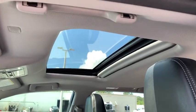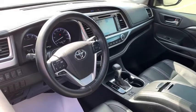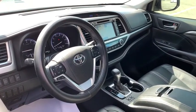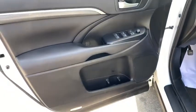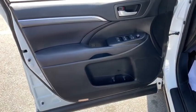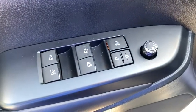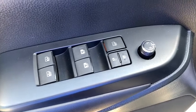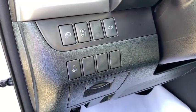Here are some of this vehicle's great options: power passenger seat, power liftgate, navigation system, traction control, dual airbags, power steering, cruise control, four-wheel disc brakes, universal garage door opener, rear window defroster, power windows, trip computer, CD player, security system, heated front seat, electronic stability control, fog lights, power moonroof, remote keyless entry.